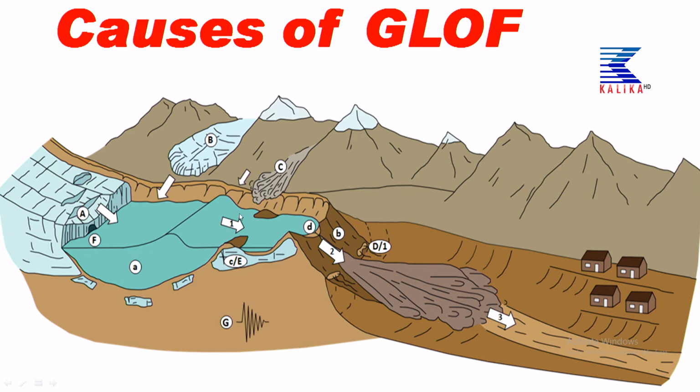Okay, and when the water is accumulated, and finally the water overflows and the basement cannot support anymore, and it explodes suddenly, causing a flood down there. Have a look at my cursor down here. Causing the flood down here, and that floods at a very high speed, having excessive energy, flows down there, causing the destruction of the fertile land, geography, and human settlement, killing the people, animals, and destroying the properties. So it's the main cause of the GLOF.